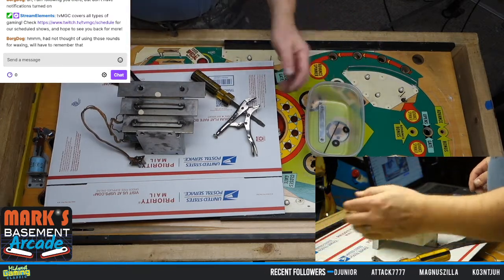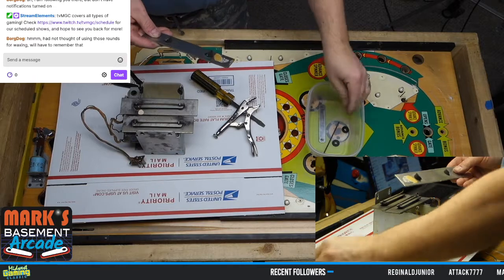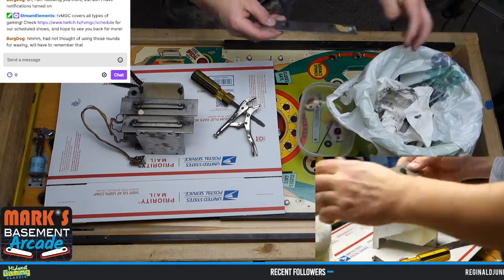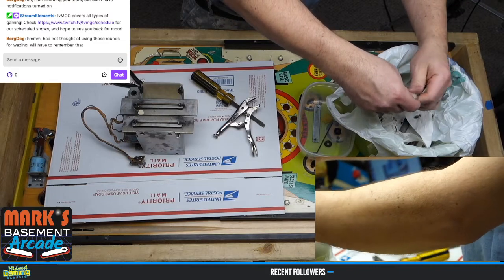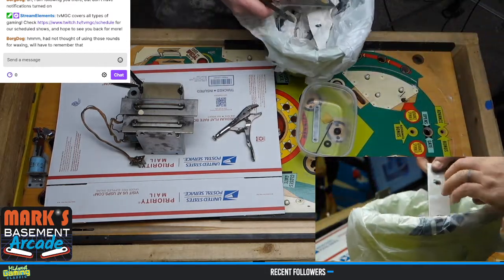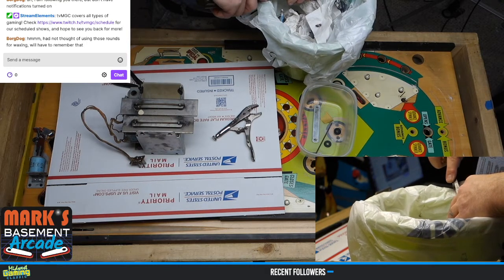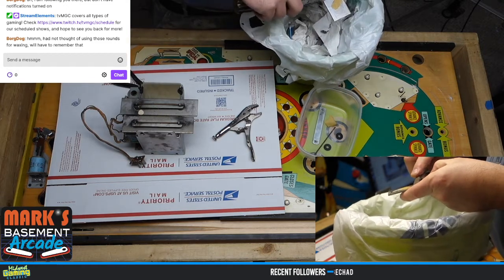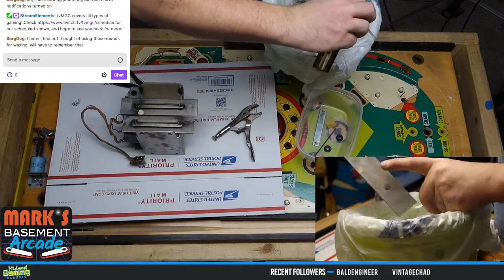These washers we'll be reusing. These we'll be reusing. I don't know what this tape is on for. This black stuff here is old rubber bushings that are garbage. We will not be reusing. We probably will be taking this chime box apart today and then putting it back together next week. So what I have to do is I have to clean all this before we use it, and then I want to polish these too. Get them all nice and pretty. Look at it. See that? Mill wax.